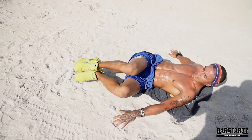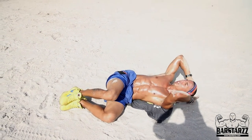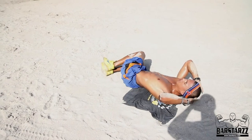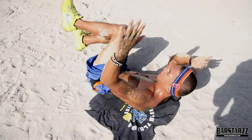Also, you could lay your legs down flat, put your hands behind your head, and do crunches. Knee side, two, three, four, and five. Switch sides. Other side, one, two, three, four, and five.